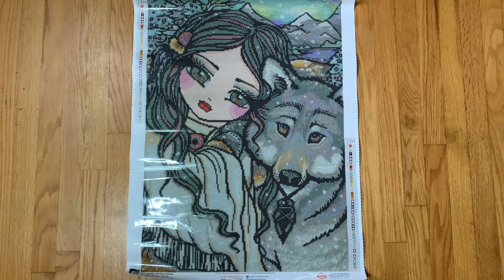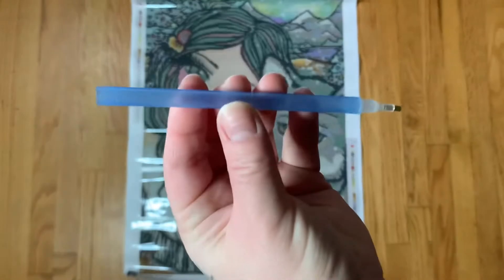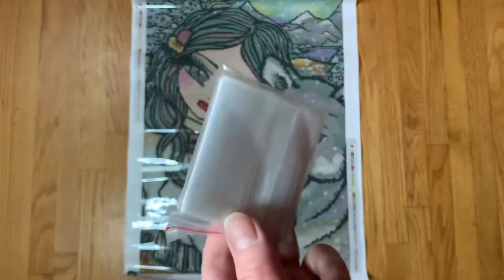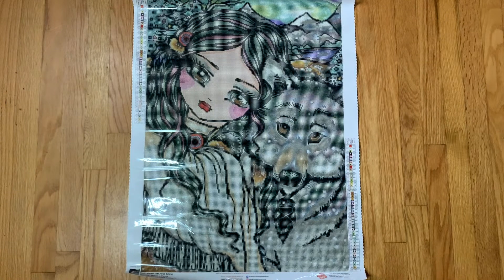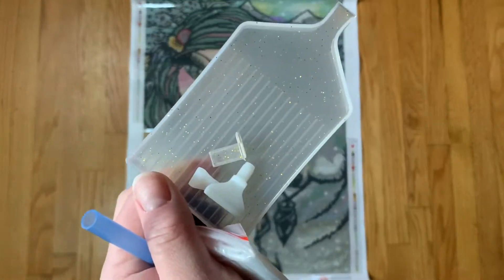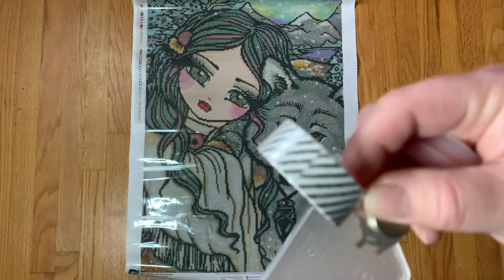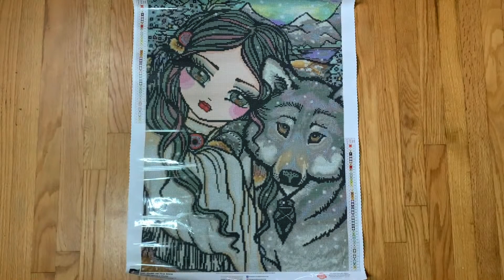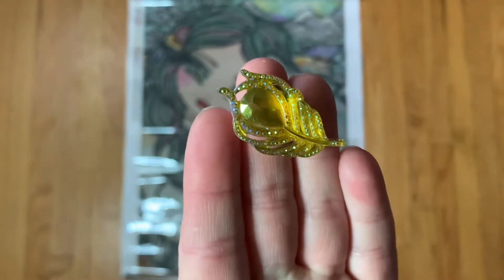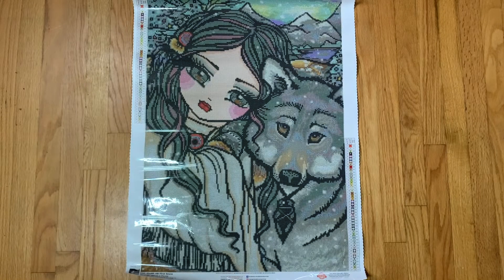Let's take a quick look at the tool kit and then we'll get into the kit itself. We have a blue pen, some baggies, a blue squishy — I don't think I have this minder — a heart-shaped caddy with two pieces of wax, a sparkly tray with some multi-placers and a tray stopper, a foiled washi which would actually go really well with this kit, and last but not least a really cute cover minder. I'm looking over at my board and I don't think I have any of their feather cover minders, so it's a new one to add to my stash.